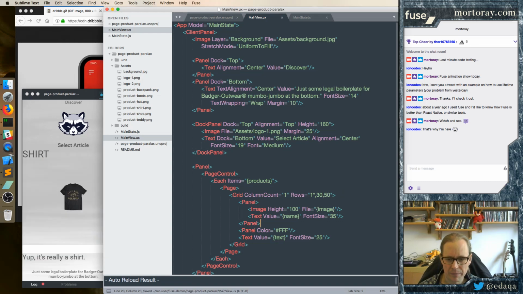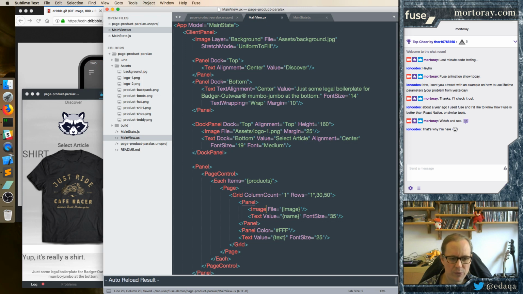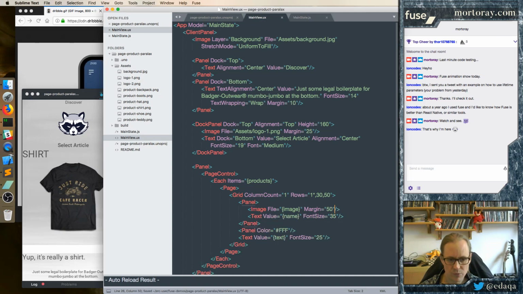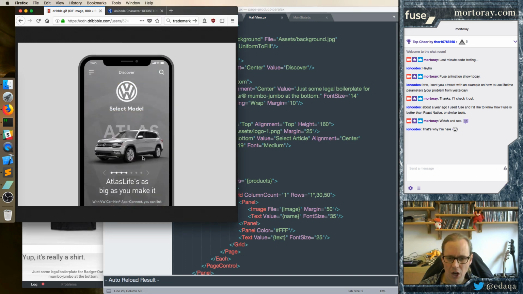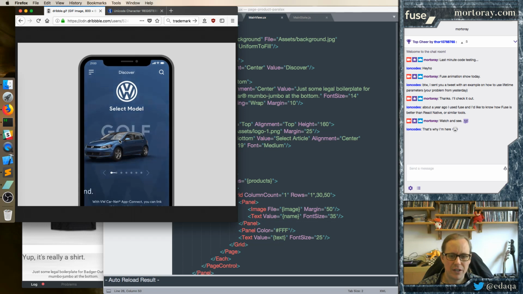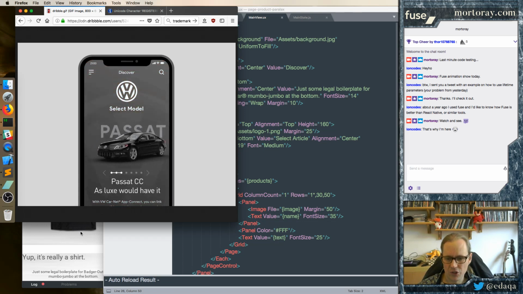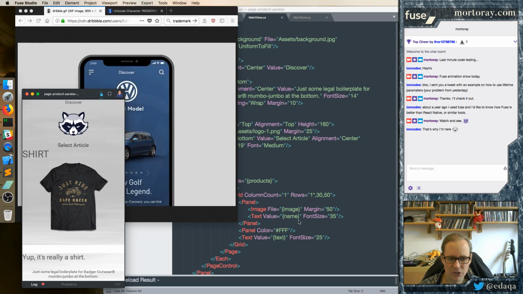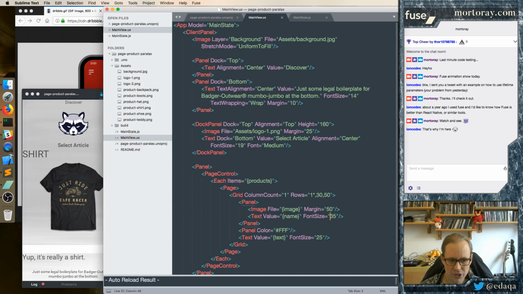And the shirt's not really in a great place. The panel, we have the image, so we don't need the height in the image. It's going to take up that whole area there. So now it takes up that whole area, which we may not want to do. Probably want to put a generous margin on here. And I don't know from the design for sure what we want. We'll just try to emulate it, 50. And how do they show the text in the background? It's always on the top. Now, we might have a problem here because this text is designed around the flatness of the cars. So when we have articles that are tall, it's going to sit behind and there's not that much we can do about it. But it's certainly bigger than that.